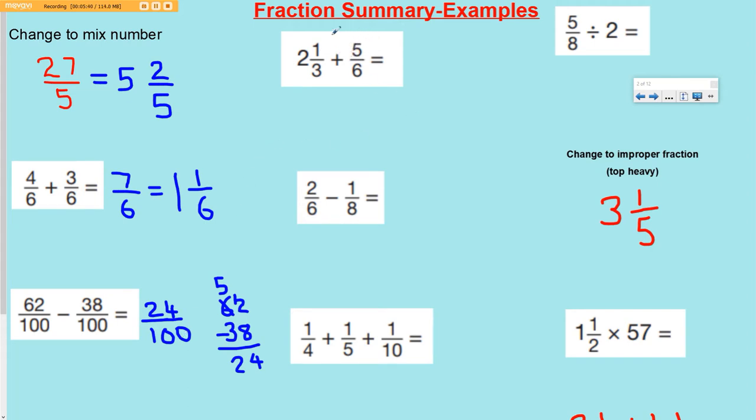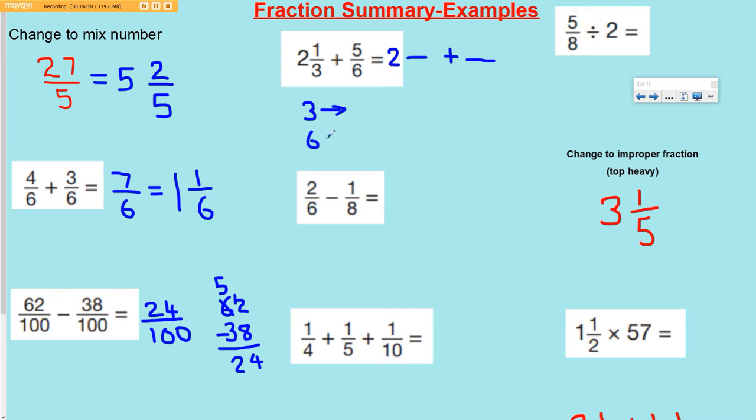Now this part of the fraction now is where we're adding when the denominators are different. Now I would suggest for now that we just get the denominators the same. Now we know we're going to have the 2 and we're going to have this fraction there, plus we're going to have the other fraction. Okay, so let's see how we could get the denominators the same. So we're going to put our 3 times table, and then we're going to put our 6 times table.